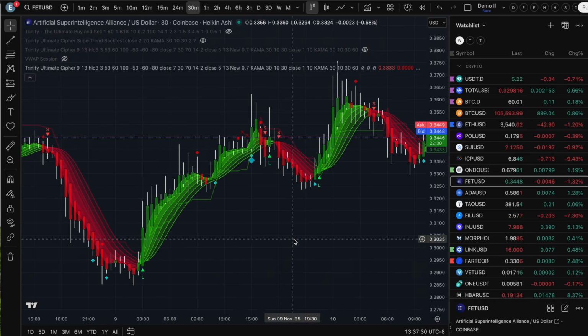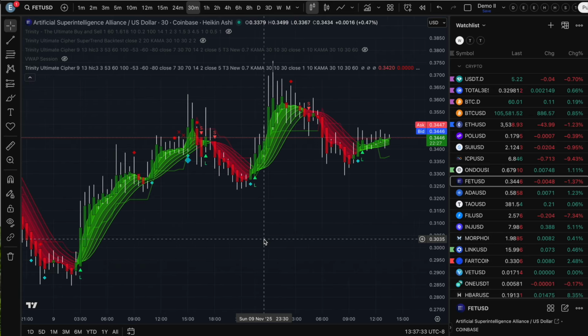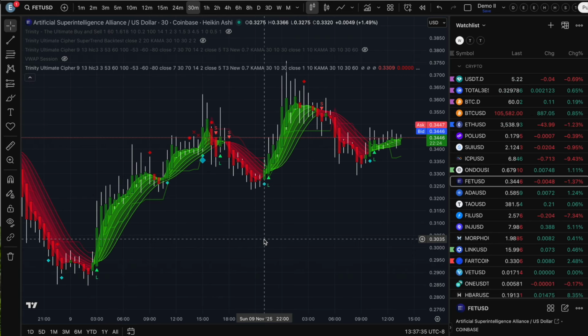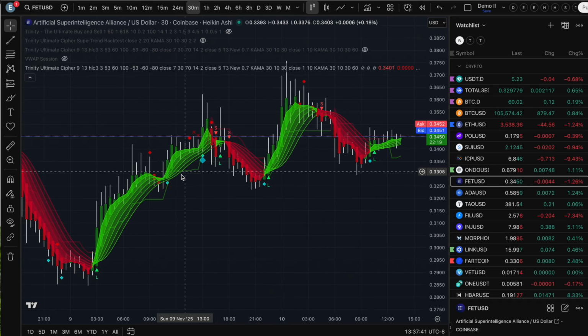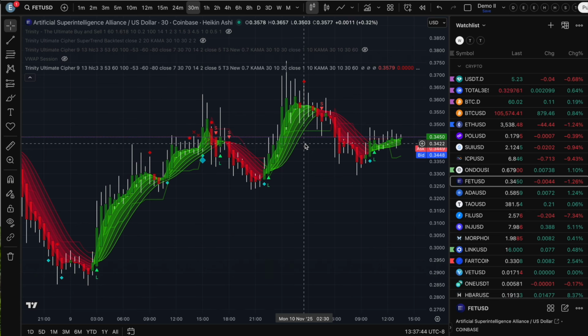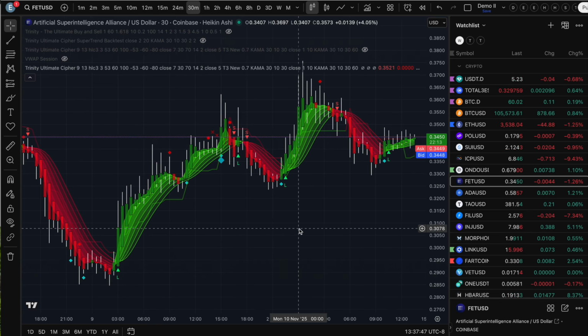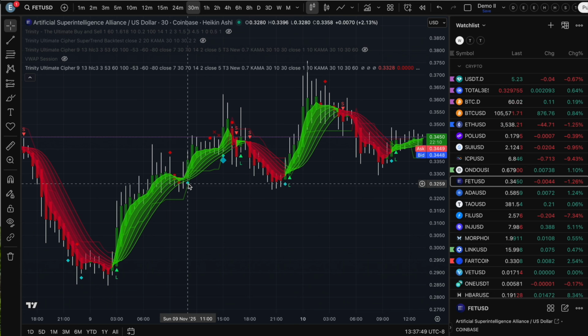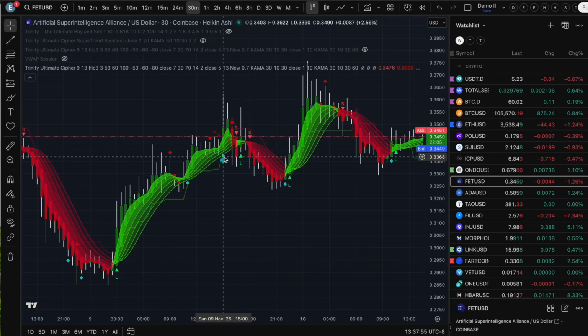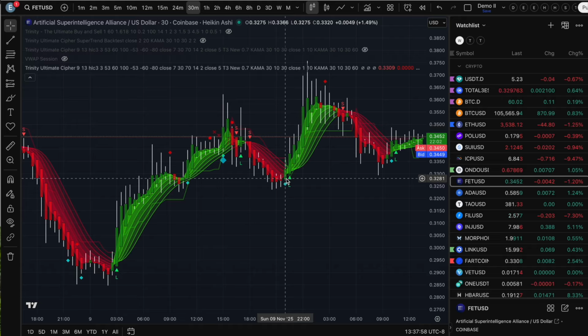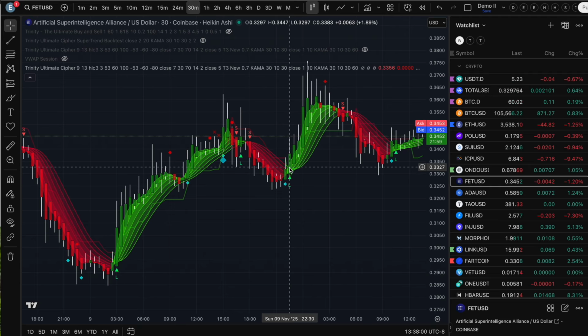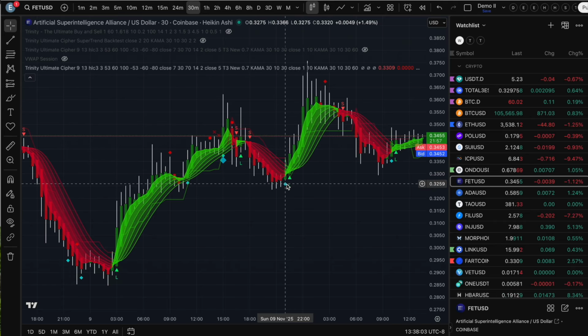Then, as an additional entry signal, we do have the Cipher A built into this indicator. So we do have the blue diamonds, and we've got the red diamonds as well. What you want to do is take the diamond signals when both super trends are aligned. So that would be a good signal here. That could be a good signal here. And you've obviously got a signal here, but it's not 100% changed, so you maybe take the entrance at this point here. So either one, you can take the L for a long, or you can take the blue diamond, depending on if it's aligned.